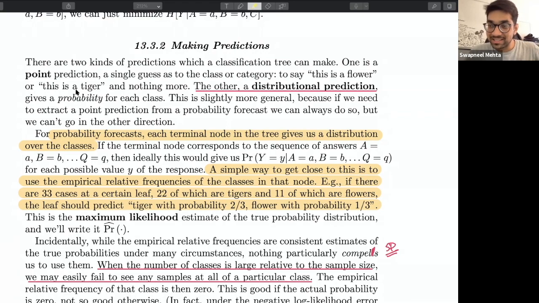That's a very long sentence, but bottom line being, if this node has like 3 cats and 2 dogs, then I'm going to say probability of cat is 3 on 5 and probability of dog is 2 on 5. But wait, what about elephants? There are no elephants in this node, so I'm going to predict 0. But that might not actually be the true probability. It might just be a function of my limited data, or the tree that I built. So that's what they're saying, that this is the maximum likelihood estimate.